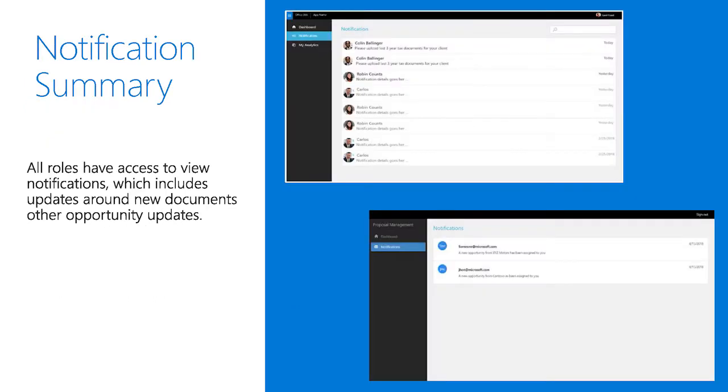In addition to that, we realize that there's a lot of daily tasks and activities that are taking place around a proposal, especially a complex corporate banking one. So I can track all the outbound activities and notifications. I can send notifications to my team members. I can also receive notifications from them as well. And this allows me to track all the different activities and various tasks that need to take place in one rolling list, and gives me the ability to make sure that nothing is falling through the cracks and that all the needed tasks and actions are taking place in a timely manner.